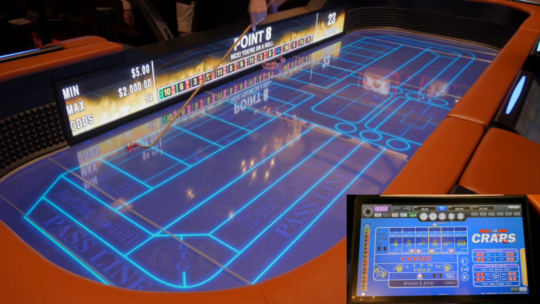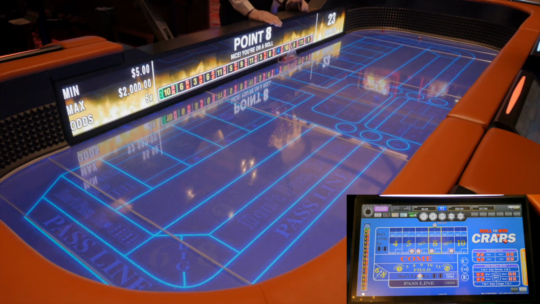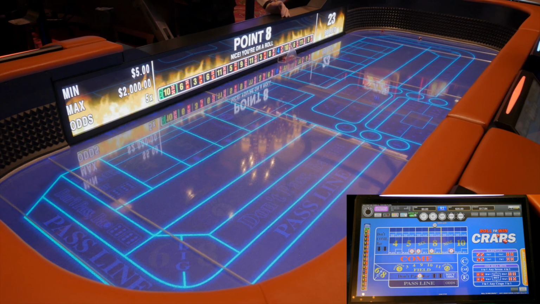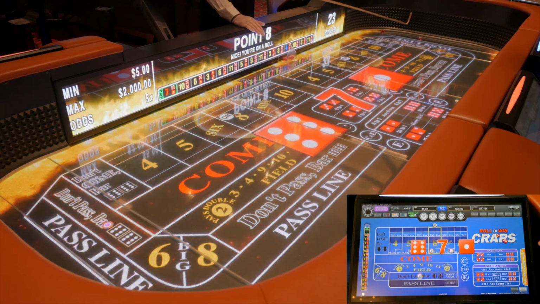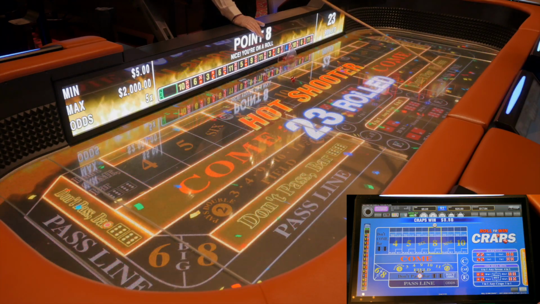They did a stick change. It's just like normal rotation. They're changing out dealers. Hopefully we'll see if that brings bad luck. And look at that. Stick change always brings a 7, right? For you superstitious guys. So we won on our last don't there.